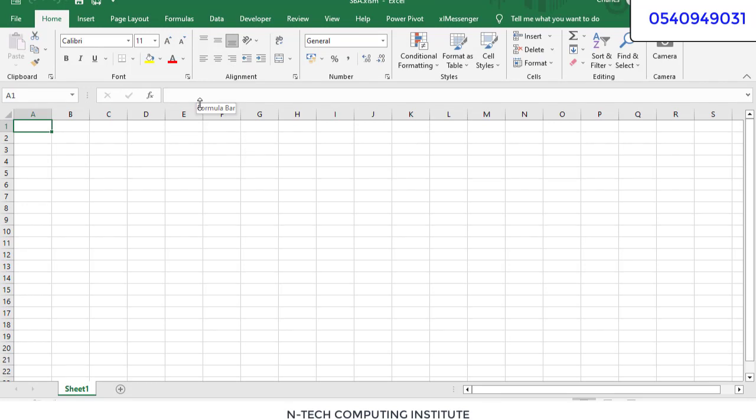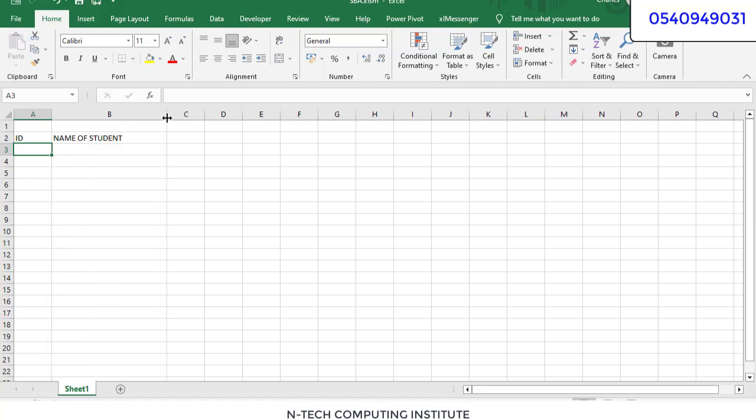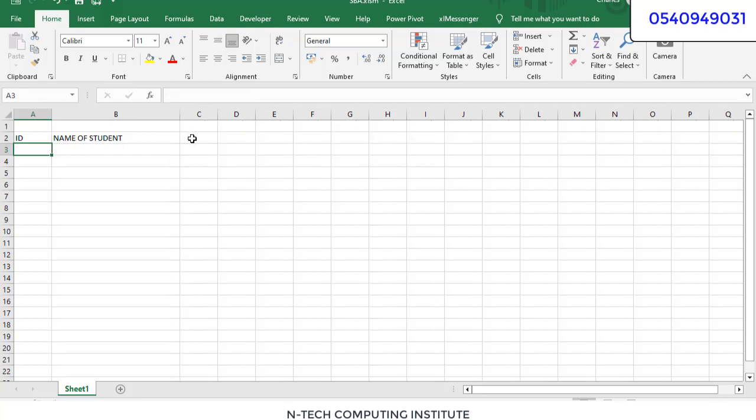Now my workbook is opened, so I want to create my first worksheet, so that after that we get to know how we can create the other worksheets. Let me start from the second line, because maybe I'll have my heading in the first one. The first should be my student ID. Then I come to name of student. Let me open it a bit, because the name is going to take some space. Alright, I think it's good enough.